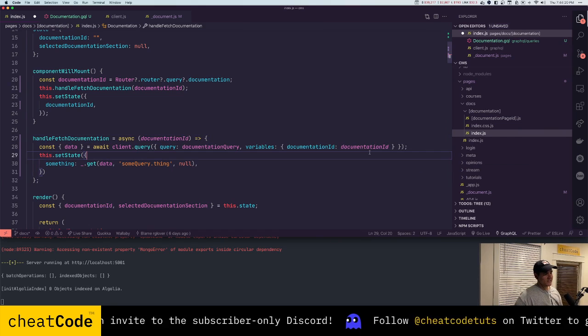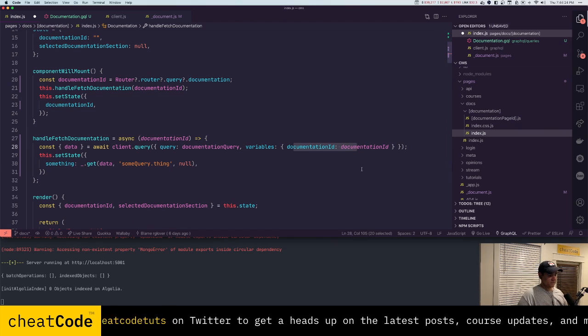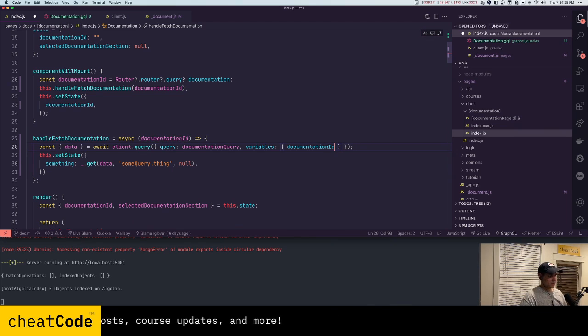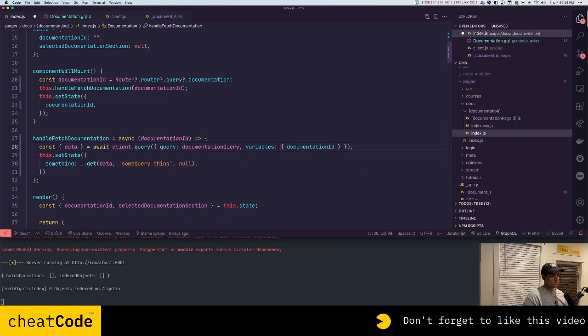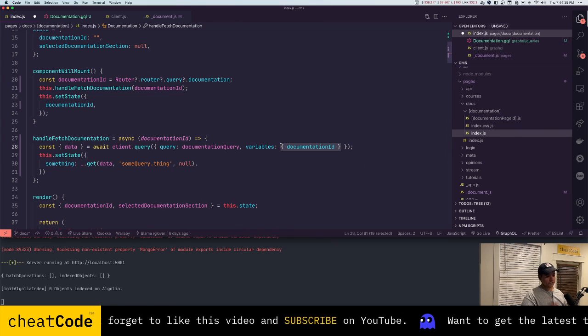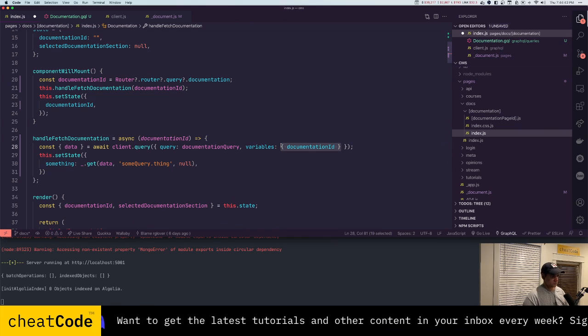Technically, before ES6, I believe, that was how you would have to assign variables. So even if it had the same name, you had to write the whole thing out. Now you can just do shorthand. So if the name of the variable is the same as the property you're setting for an object, so this object here, if those names are identical, you can omit the colon and the actual passing of the value.